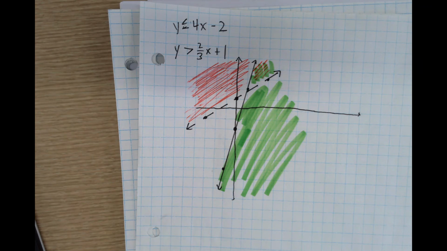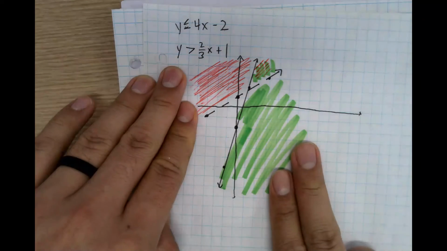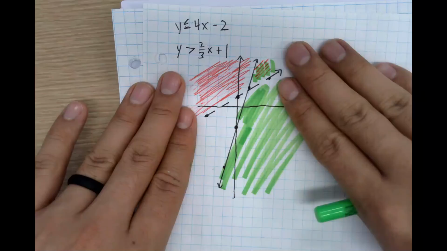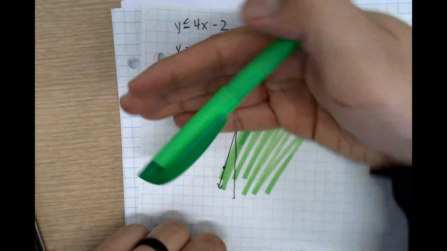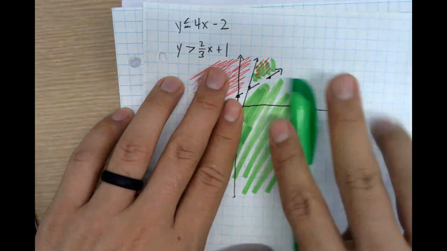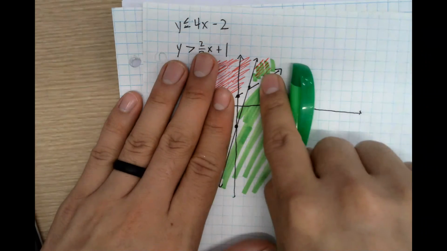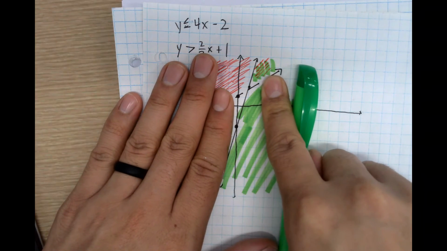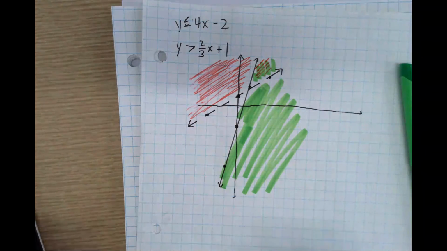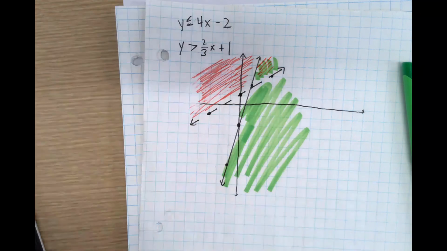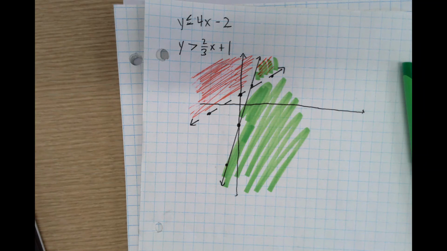Yeah. So you can see here that for this one, everything less than this line is including all of this area. Everything greater than the dotted line is included up here. But the only area that they have in common fulfilling both of those requirements is this tiny area right here. So you could actually shade it like this on the test. That's totally fine with me. But if you want to make it easier for me, you could just shade that area. That's totally fine. But both will be okay on the test.